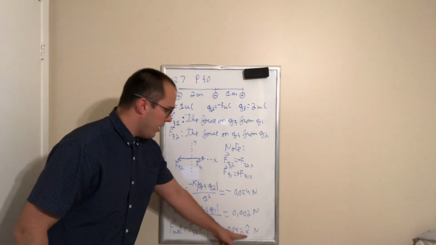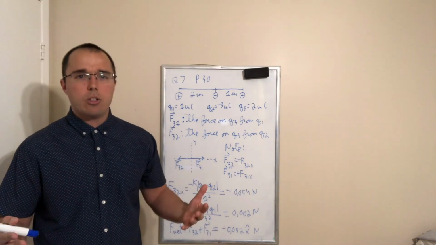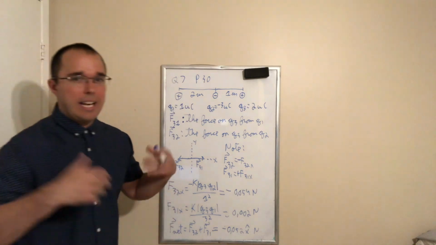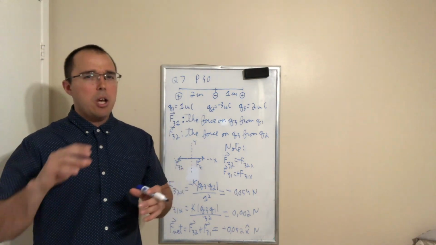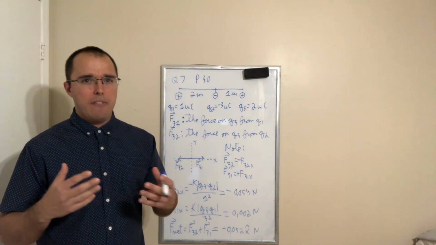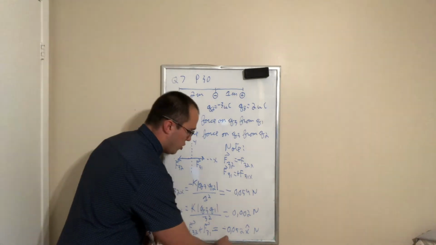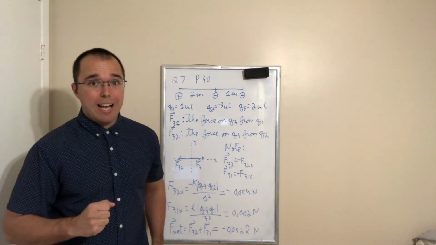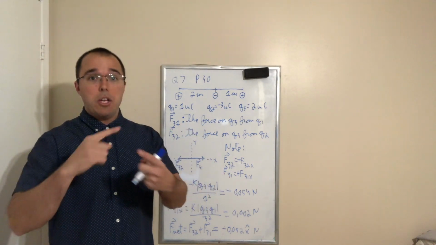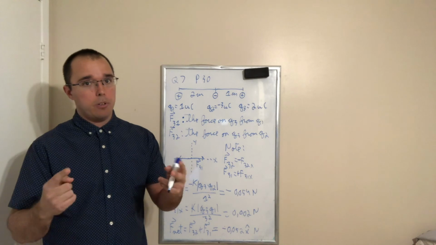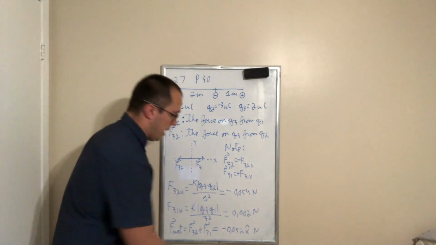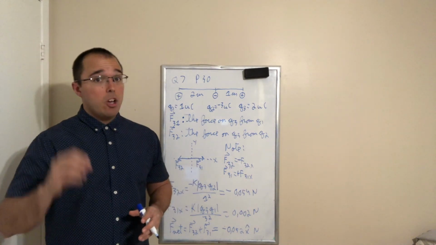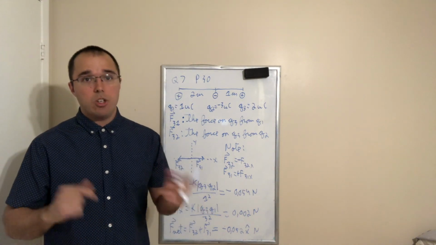So if you get a 1D vector like this, you could simply say it's 0.052 pointing in the negative x direction. I'm fine with it, but you will see when we deal with vectors having more than one component, often it might be just easier to add the components. Also, often I will ask for an answer in polar coordinates, so the magnitude and the angle will be important. Depending on the problem, you can use the Cartesian coordinates or the polar coordinates. So that's it for question 7. Let's move on to the next question.